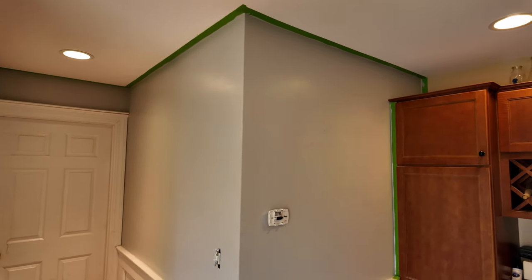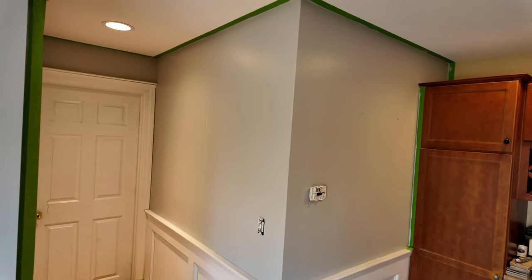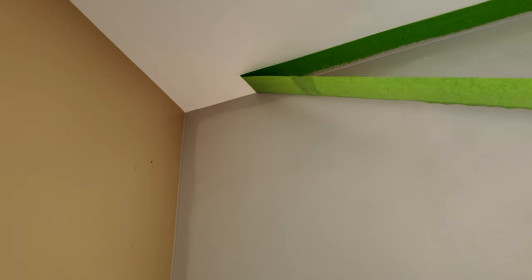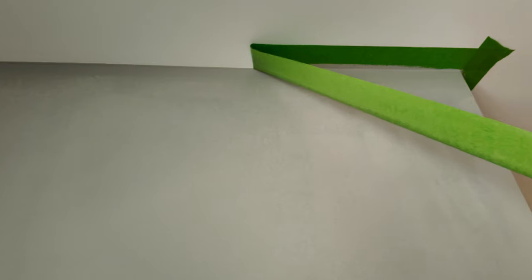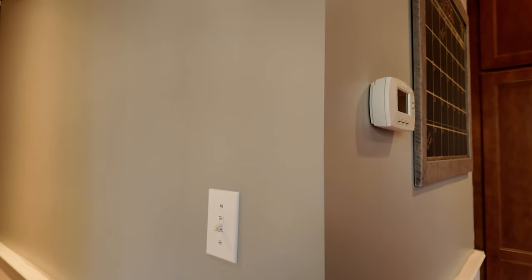Okay, we get the first coat on. We'll let it dry probably another hour or two and then put a second coat on and we're done. All right, the second coat's on, so Jayme put the covers back on, hung everything back up, so we're done. The only thing we have to do is still paint all the white with some semi-gloss, but we'll do that later. Save that for a rainy day, but we can check this one off the list.